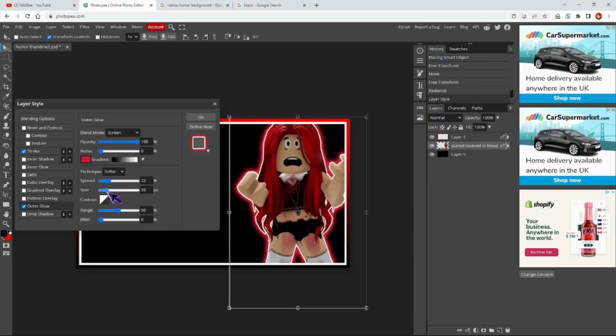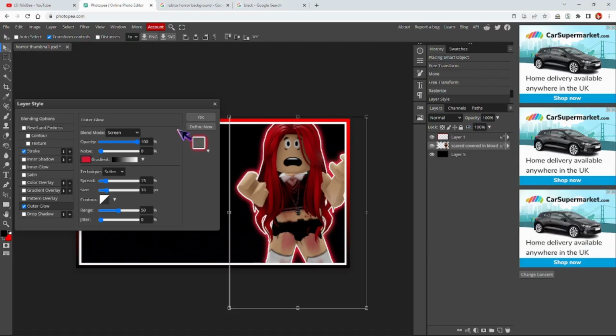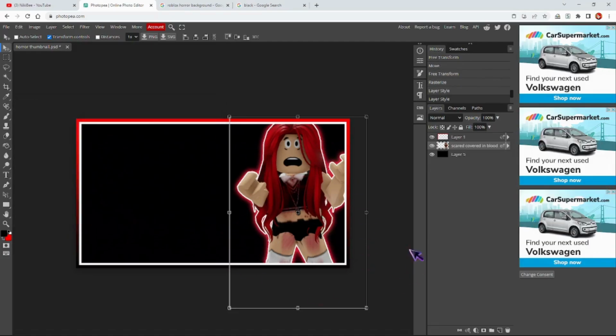I'm going to keep mine at 23 and 33. I like that. I may end up adjusting it slightly, like so, 15. But it's just personal preference. Just play around with it, guys, until you have what you are looking for. And that is how you make the glow and your avatar pop.